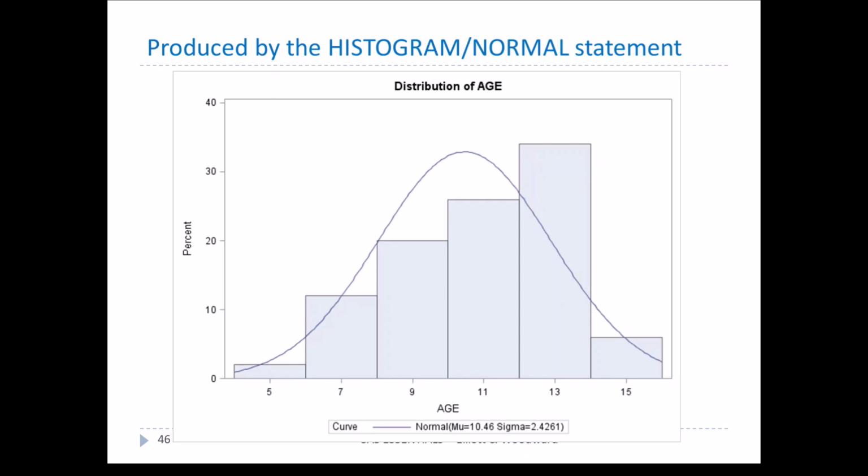So here we have the histogram, and then superimposed on it is a normality plot. Typically, if the data are normally distributed, we'd expect the peak to coincide with the peak of the normal plot. So here again we see it's a little askew.